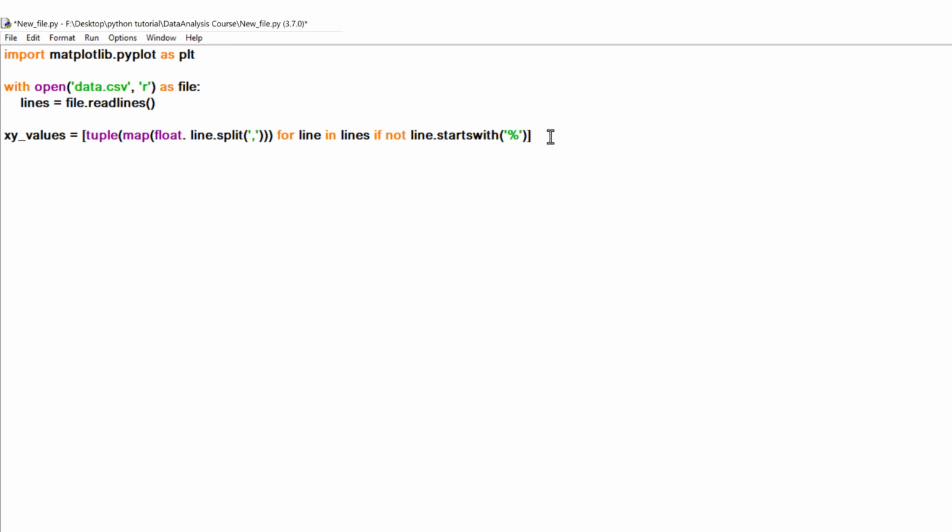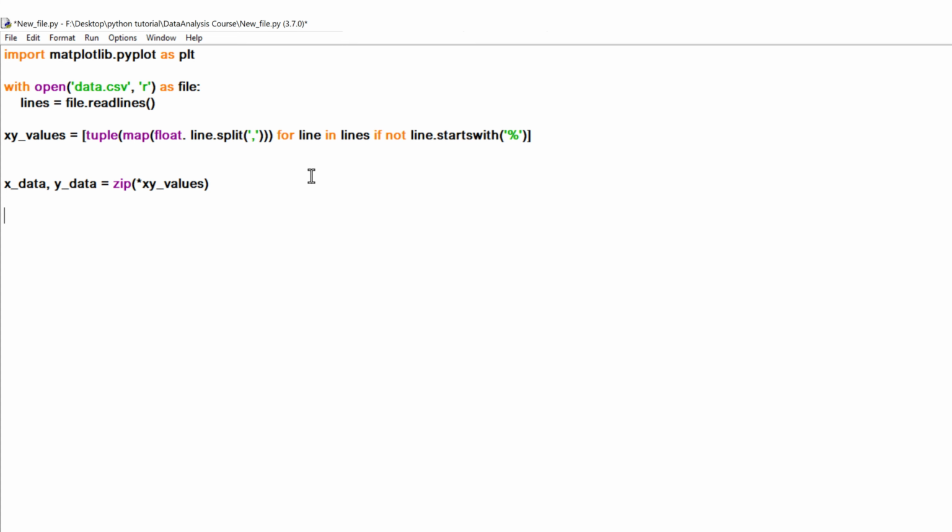now what we will do is separate the x and y values by using the zip function with the asterisk operator, which unpacks the list of tuples. This gives us two separate lists, x data and y data, containing the x and y values. So we'll write x data, y data equal to zip. So now we have the x and y data. Now we are ready to plot the data.